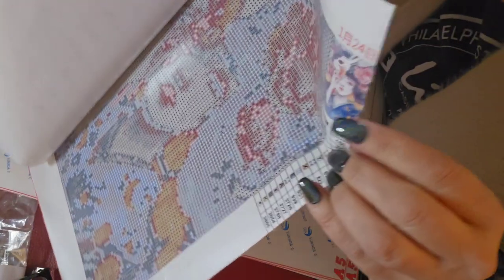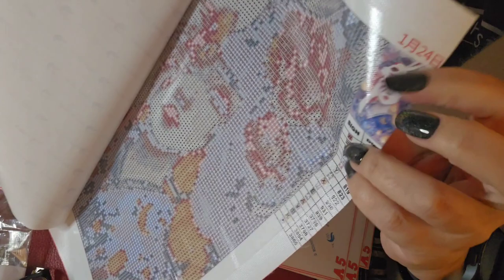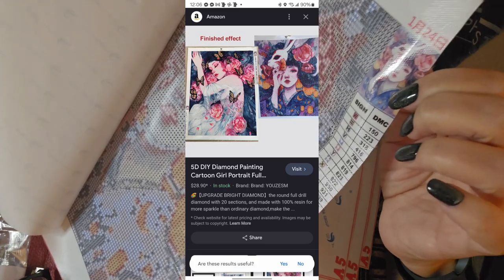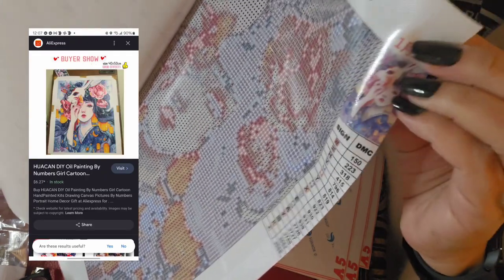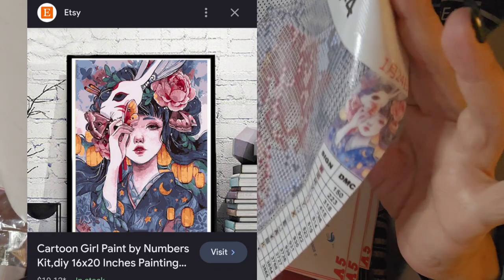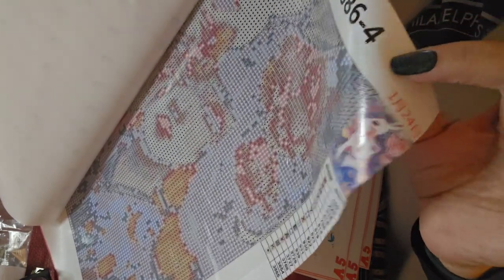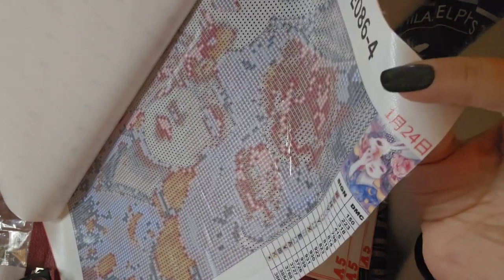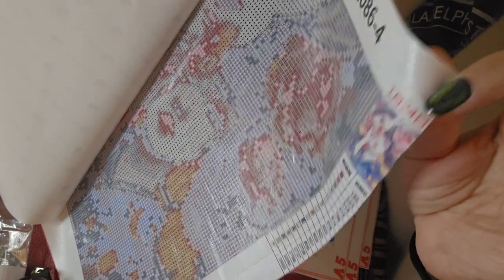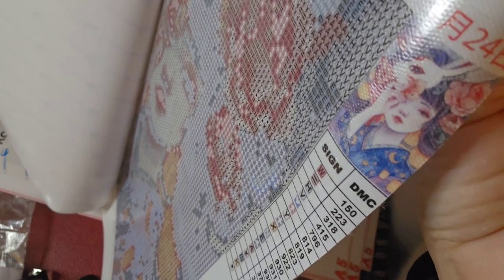So here she is. Can you see her? Her I find in all different companies, in all different places, on Amazon, on a few other marketplaces, in the Chinese marketplace. This will ship directly from China. It will ship on Amazon. I took a few pictures. It shows up on AliExpress. It shows up as needlepoint. It shows up as paint by number. It shows up as diamond painting. I cannot find an artist. And I've even put her picture in and searched artist or AI. She's called Cartoon Girl, but there's no other information.